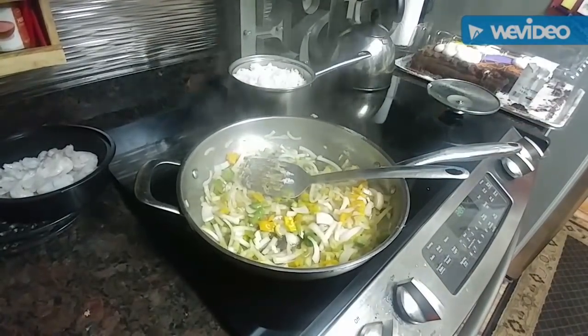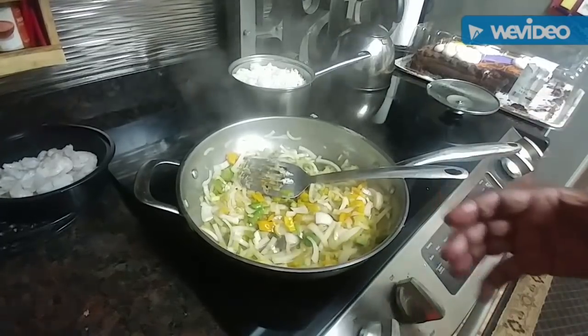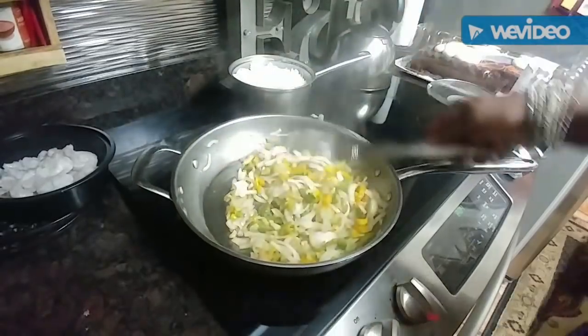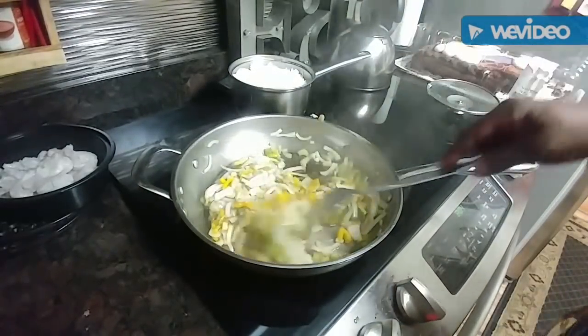Because I need to add some seasoning to my shrimp. I'm not going to do a lot to my veggies right now. The main thing with them is to get them all sauteed.